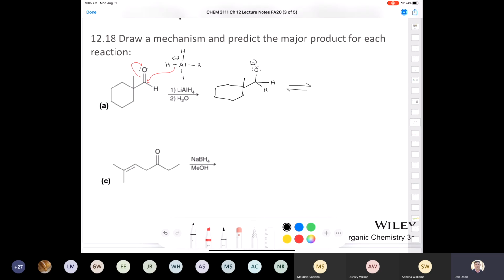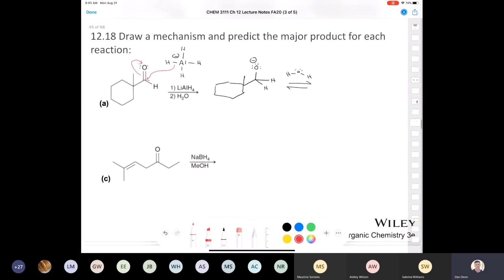So this is the second step. We'll draw the Lewis structure of water. Draw a beautiful curved arrow, extract the proton like that, and then we're going to end up with a primary alcohol, right? Because I told you that an aldehyde will produce a primary alcohol. So there we have it. Now, again, right here I drew the hydrogens in, here I left them out. We know that they're there. We like beautiful, tasty, line structures.